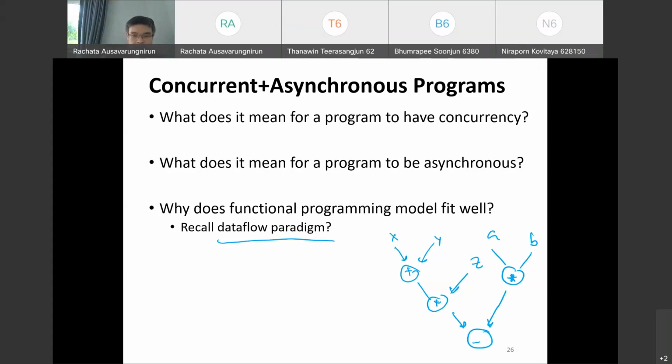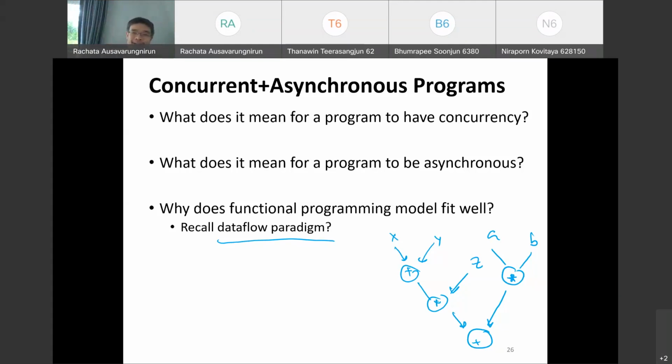So if I look at this, that's a good answer. But if you look at this example, what can be done in parallel? What can be done together? The first add and first multiply, right? It has nothing to do with each other. I can clearly see, hey, I can do those two right away.